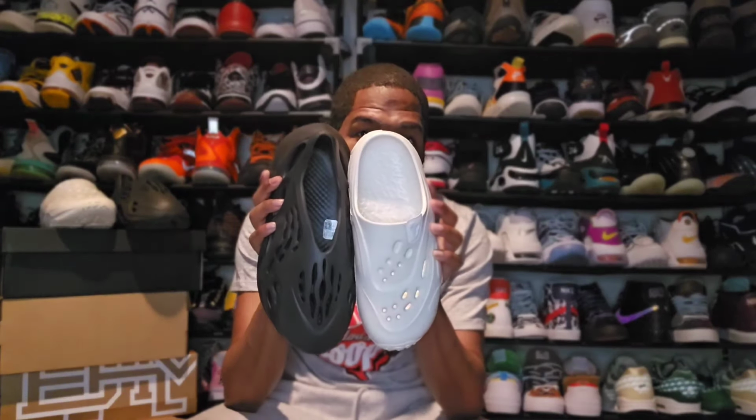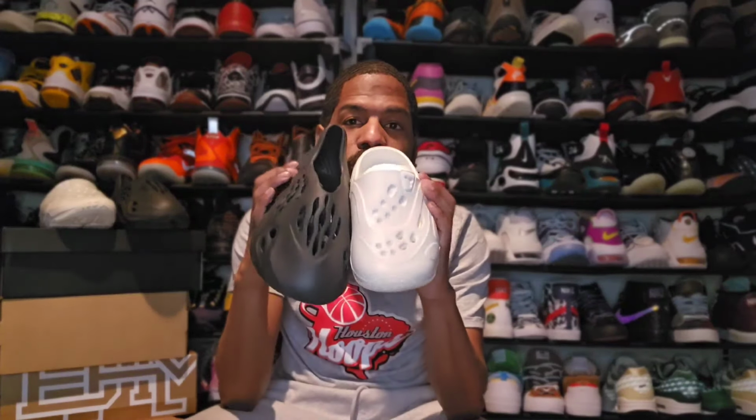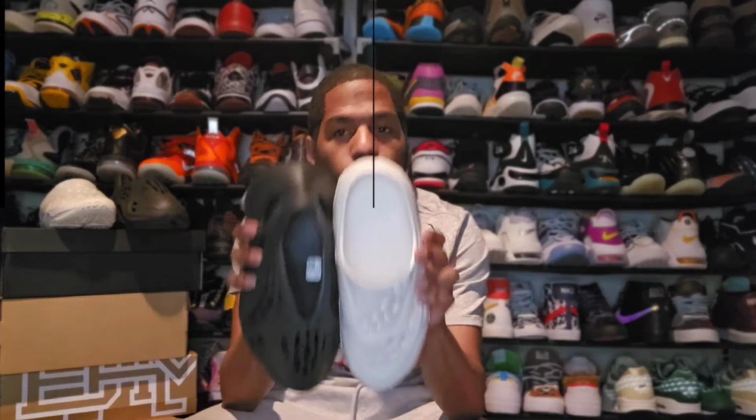Now, we're at the age where support is a key thing with shoes, Crocs, and everything. Because I need a good supporting shoe, especially standing on my feet. Or if I'm going to be out, I need a shoe that has good support. So let's see. In your opinion, which one has the best support?